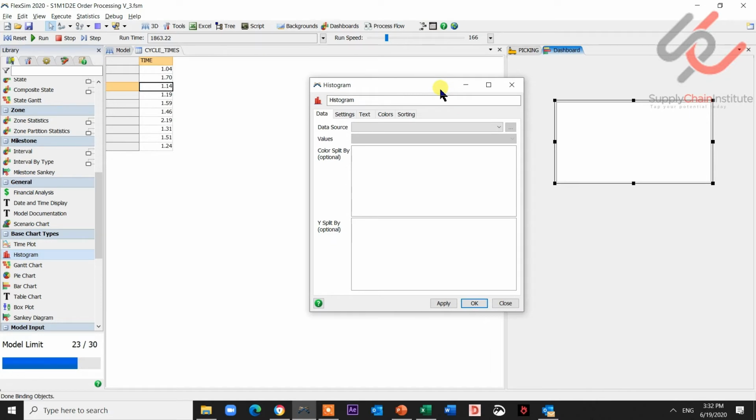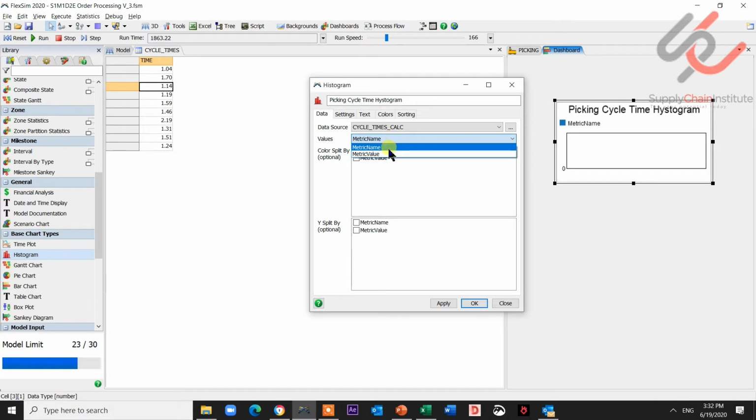So now let's use a very explicit name, because this is going to be visible for your audience, whether it be your boss, your customer, your team. So let's call it picking cycle time histogram. The data source is going to be that calculated table.